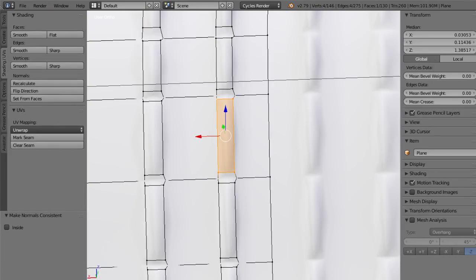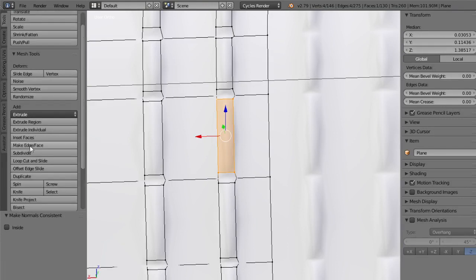Go under tools on the left. Under add, there will be make edge slash face, and just click it. And now just go into the side view and extrude it again.